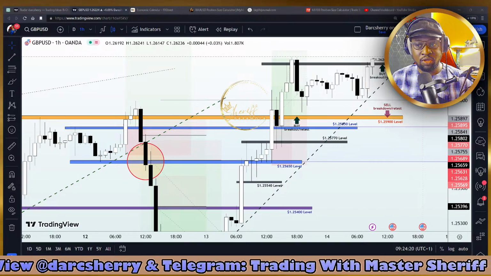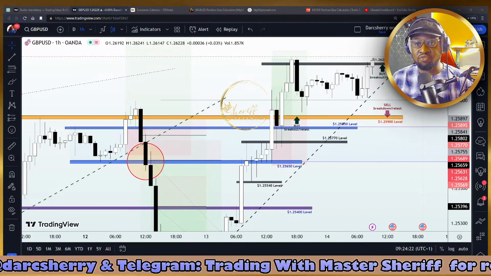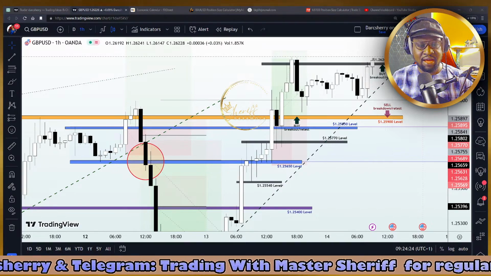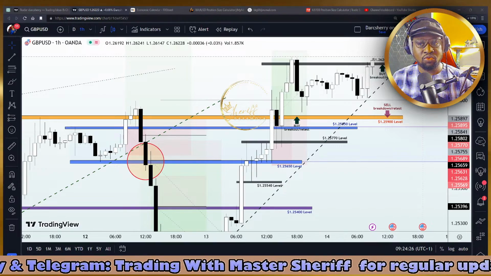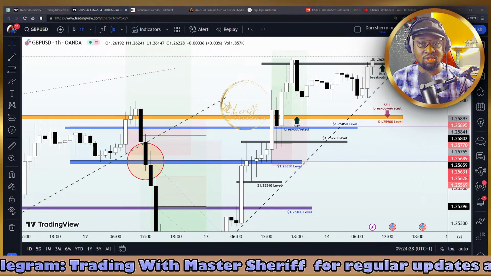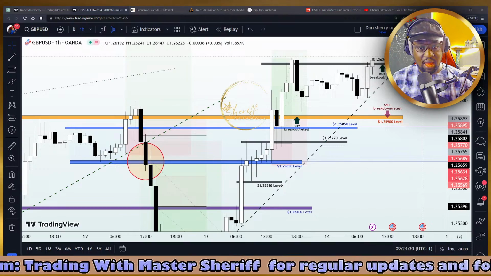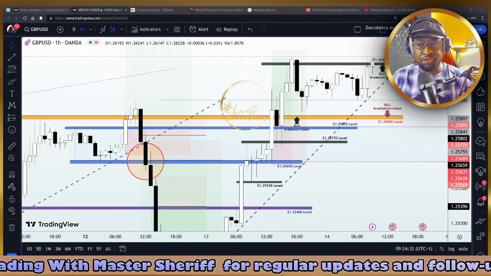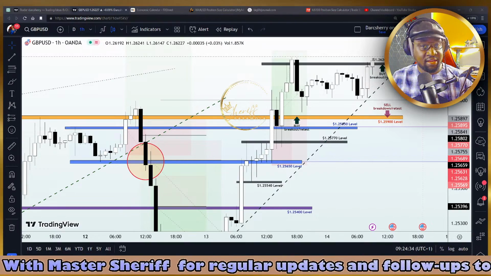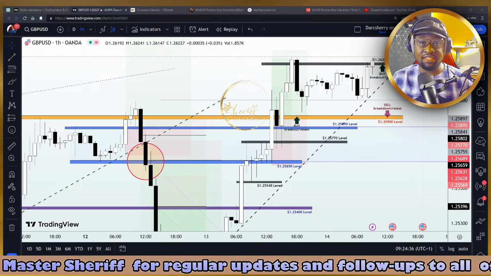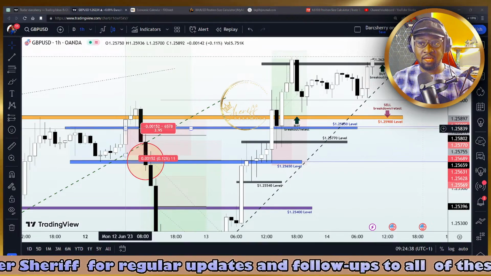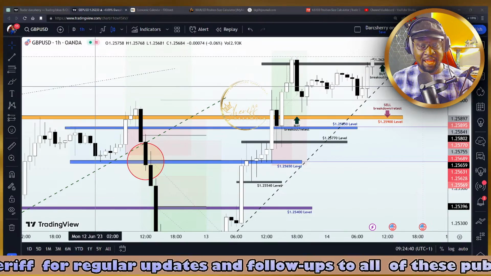So we are going to be going through a comprehensive price action perspective as we explore the recent movements and chart patterns of these instruments. And we're also going to be uncovering key insights that can potentially shape our trading decisions ahead of both the London and New York sessions today.